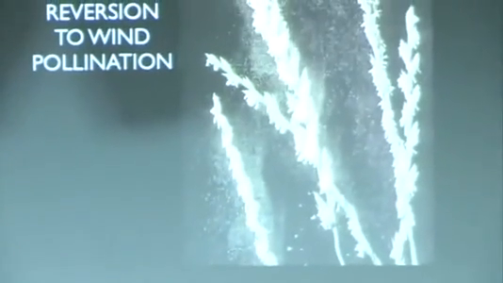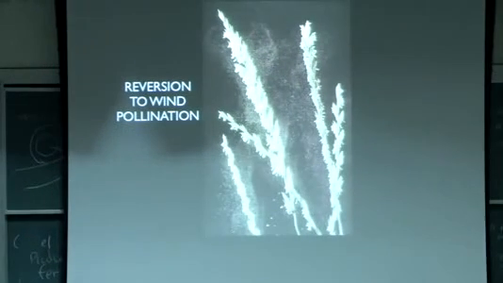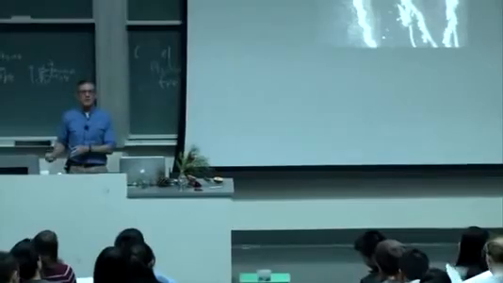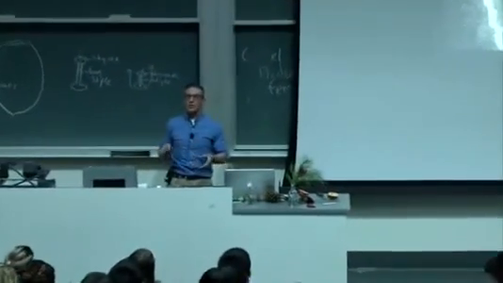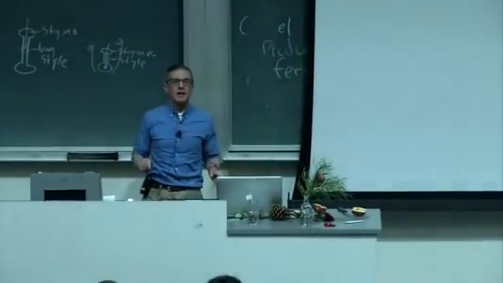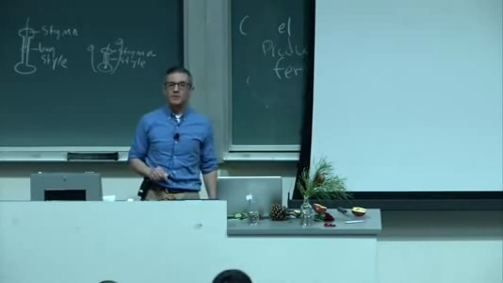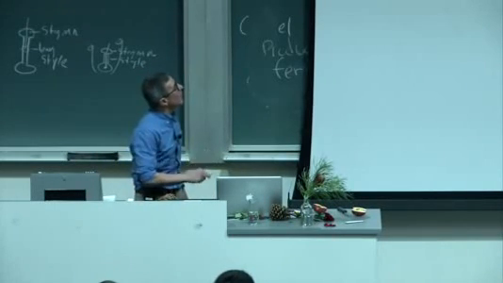And finally, this is the question I want to leave you with. This would be like the Pilobolus question I left you with, is that this animal or insect facilitated pollination is very effective. As I said, you can reduce the number of pollen grains down. And yet, even though it is so effective, some of the angiosperms have given up this insect or bird-mediated pollination and have gone back to wind pollination, like the gymnosperms have. And this is an example of the grass, which has reverted in its pollination to wind.